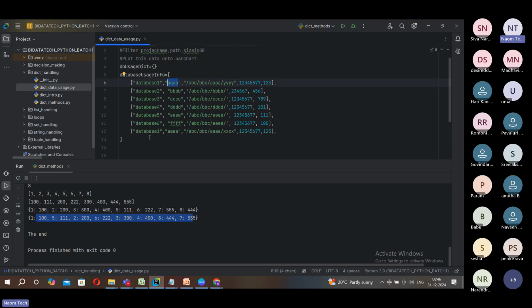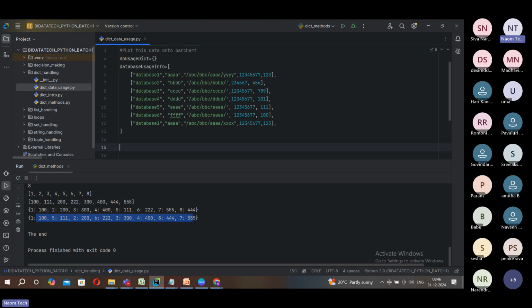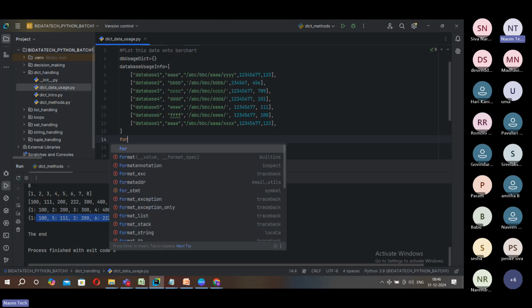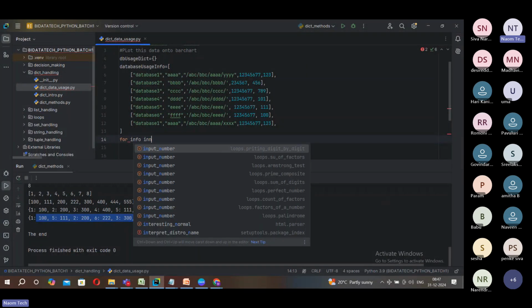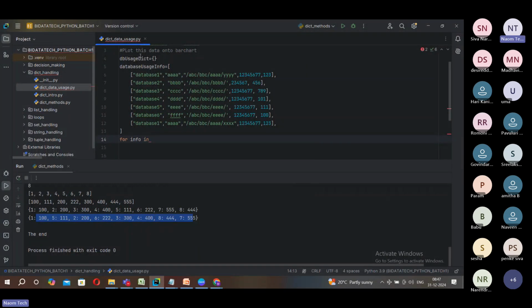So I try to fetch or filter data like this. How do I filter now? Something like, for each record in the database, iterate and use some info in this one.